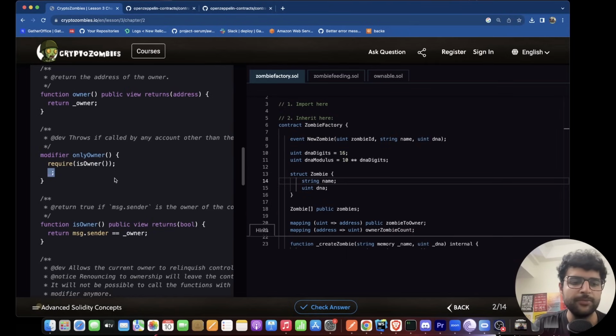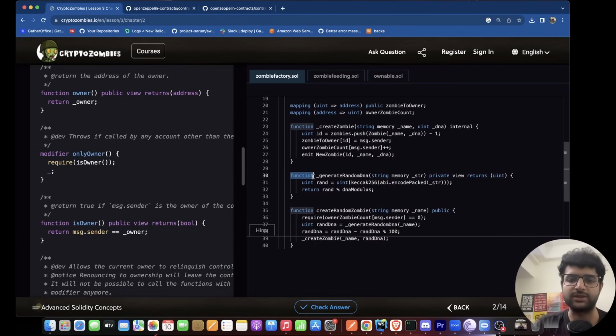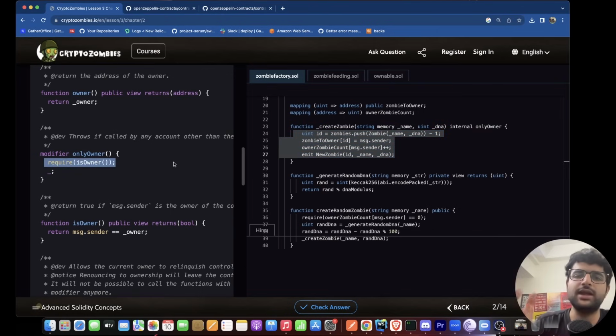What is the final function? onlyOwner can be used in conjunction with a bunch of functions. Whenever you have defined a function, here you can basically put modifiers, similar to how you put middlewares in HTTP servers. In an HTTP server, in a request handler, you put a middleware. In Solidity, in a function, you can put a middleware or a modifier here. So if I write onlyOwner here, what will happen is, before this function is called, control will reach here. Only if control reaches this underscore will all this logic be called, else the function will crash somewhere above. Cool. So that's the significance of underscore.